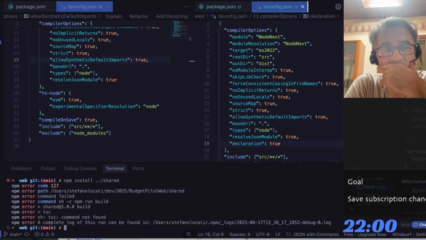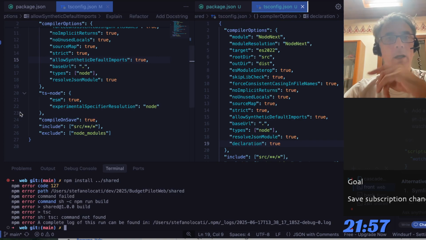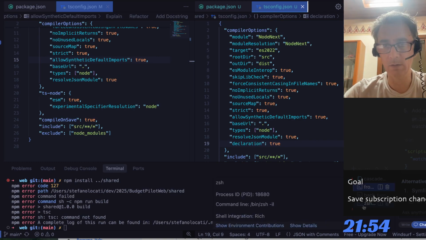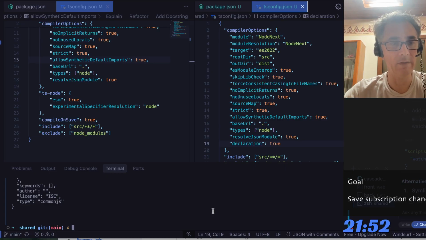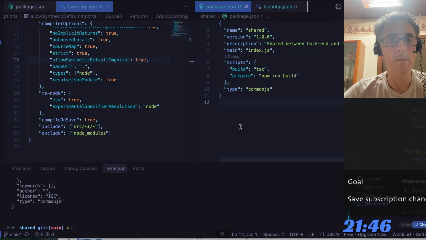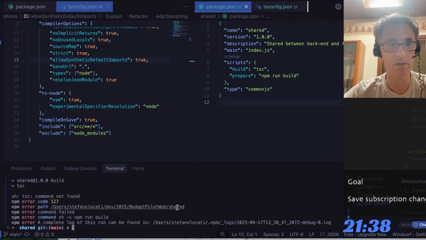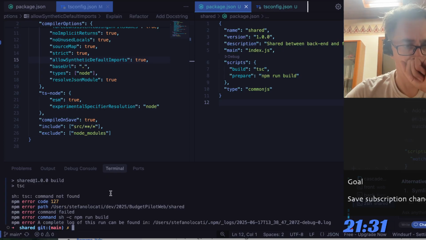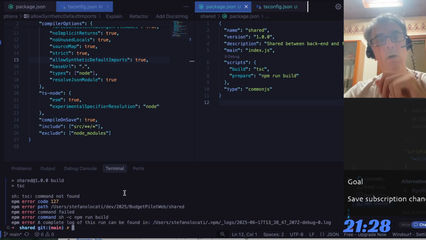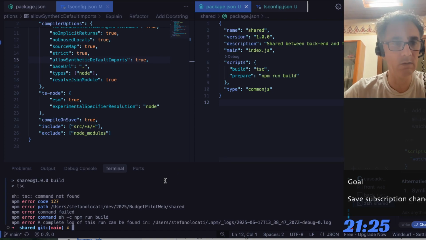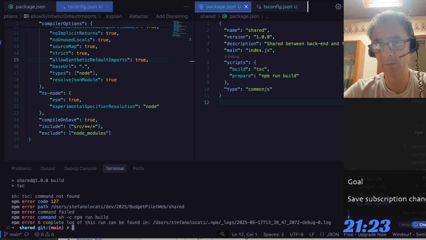Okay. So I need to install tsc in shared. So before we do that, I have to go there. I'm in shared. I never did. Let's check package.json. Okay. npm install. Just like that. There's nothing, but we create an empty one. Yeah, that also runs the build. The build doesn't know tsc. So because of that, we need to install tsc.